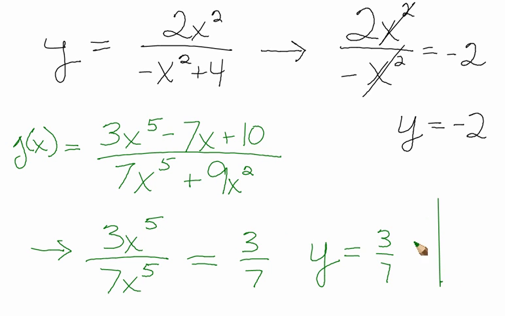All right, so this would be the horizontal asymptote. That means on a graph, you go to 3/7. Let's say this is 1 right here. 3/7 is going to be about here, and this line will be your horizontal asymptote. Okay, some other things can happen with horizontal asymptotes. They don't always have to end up like that.